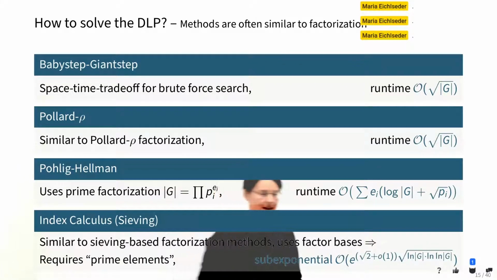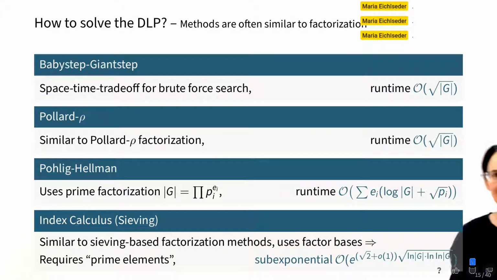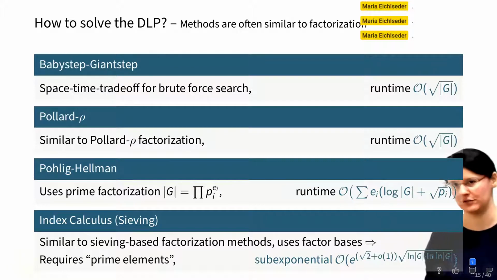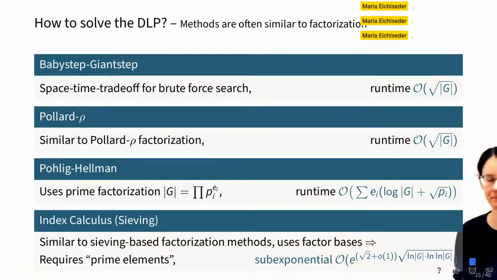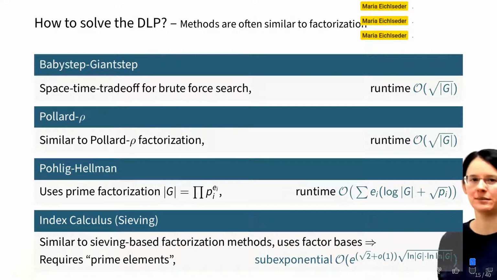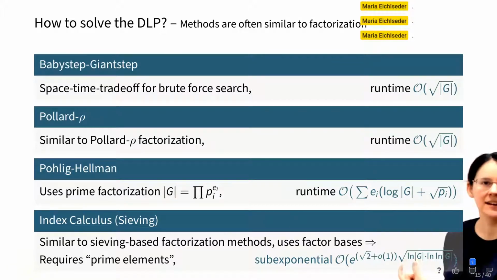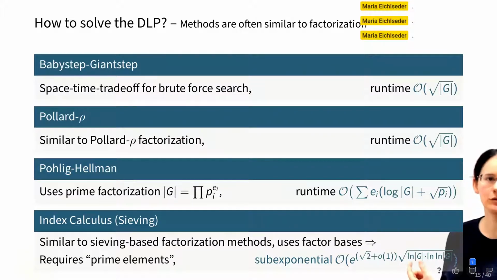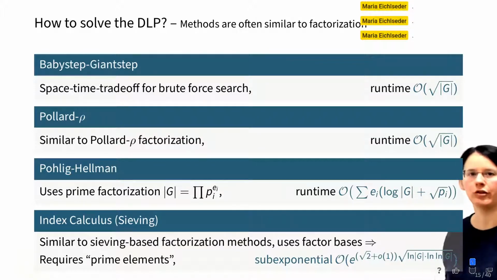And this algorithm is a lot faster. It's called the index calculus or sieving algorithm, and it's related to the sieving-based factorization methods, which we didn't explain last week, but I mentioned them and I gave the runtime. And you will see that the runtime here looks pretty similar. I'm just noticing that I'm using a slightly different notation here. So instead, for example, of writing log, I write ln here, but it's the same natural logarithm. Instead of writing ln g to the power of 1/2, I'm writing a square root here, but it's essentially the same format as the runtime complexities we saw last week.